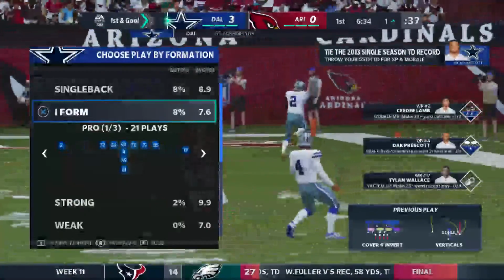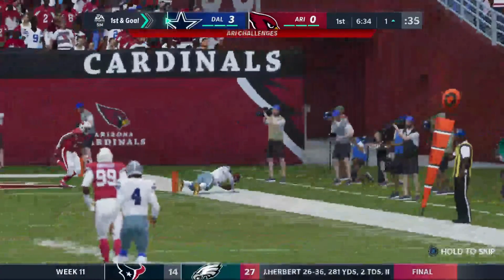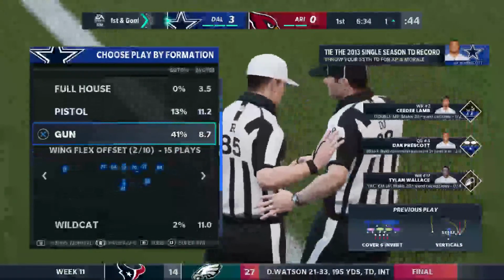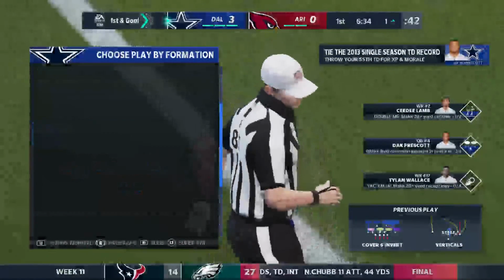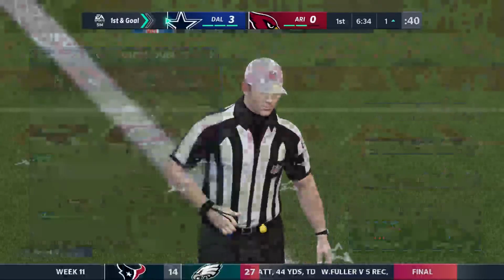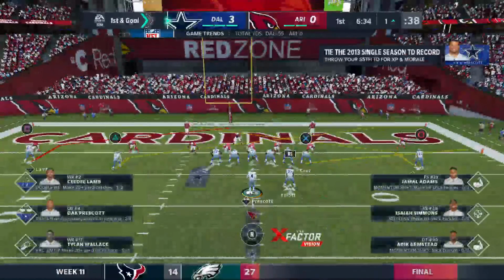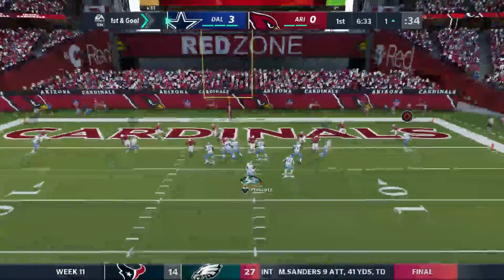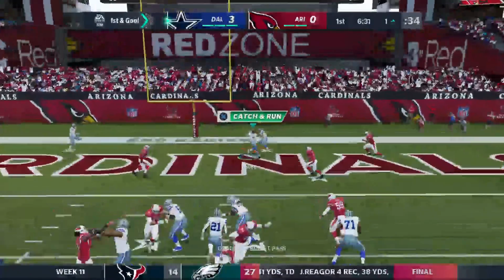25 yards. We talk about mobility on quarterbacks all the time. Here's where it really pays off. Able to move. After review of the play, the ruling on the field stands. Well, he challenged the play. It did not pay off. And that means he lost a timeout in that challenge.